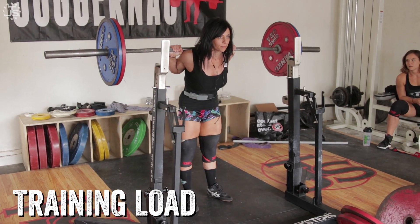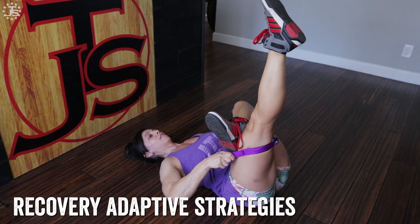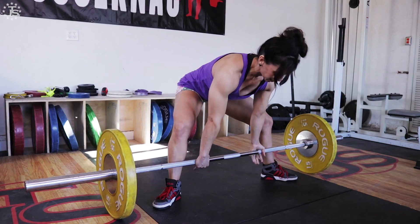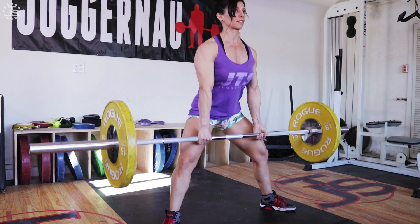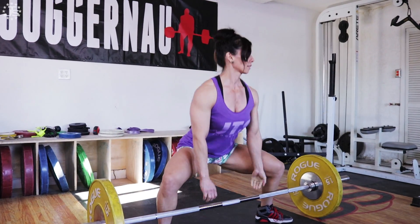The methods of recovery included changes in training load, exercise selection and technique, rehab and corrective exercise, manual therapy, and recovery adaptive strategies. One of the first things we did was adjust the intensity — I couldn't go as heavy because heavier weights aggravated my back and left leg. To still get the necessary work in, we had to lower intensity and increase volume across everything. We also had to adjust my pulling — I wasn't able to pull from the floor conventionally. So we started with very light loads pulling from blocks as well as doing sumo pulling, since sumo wouldn't require the same hinge position.